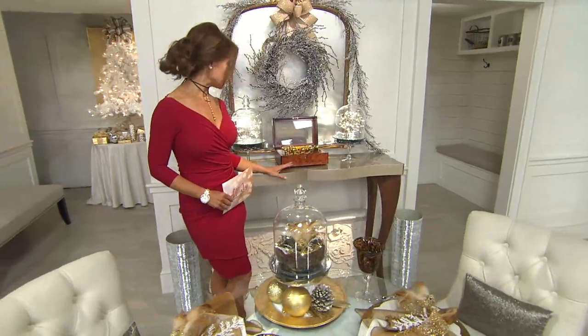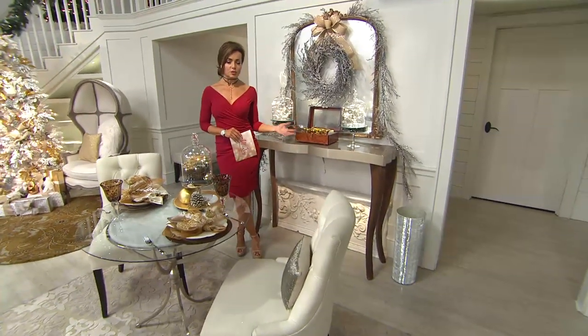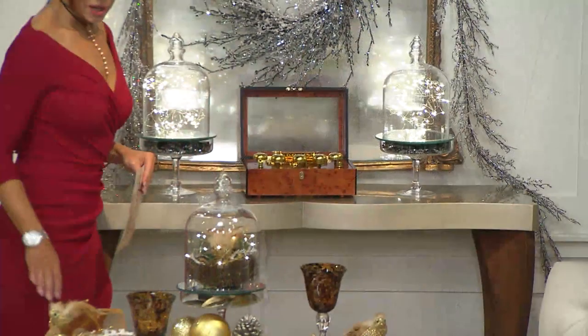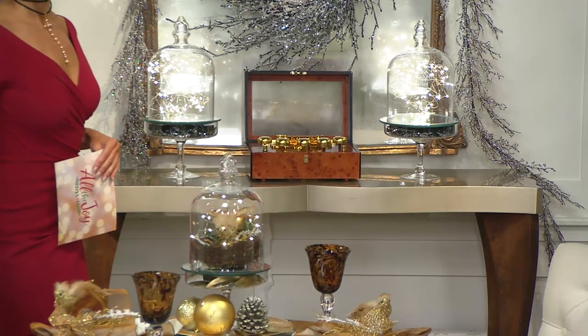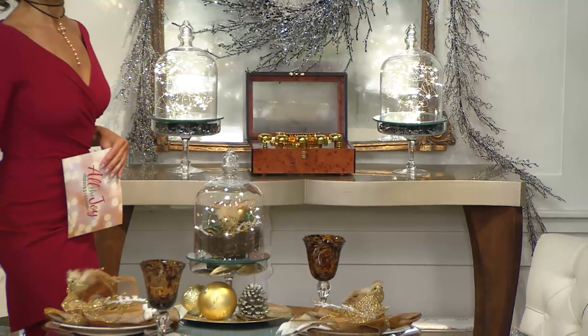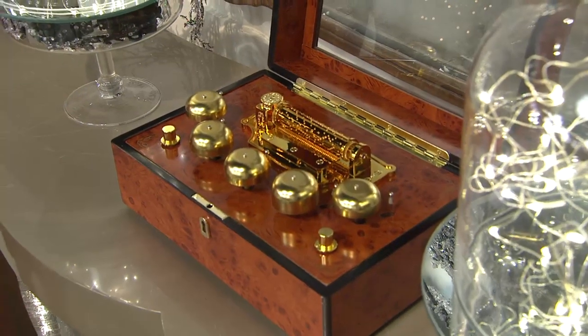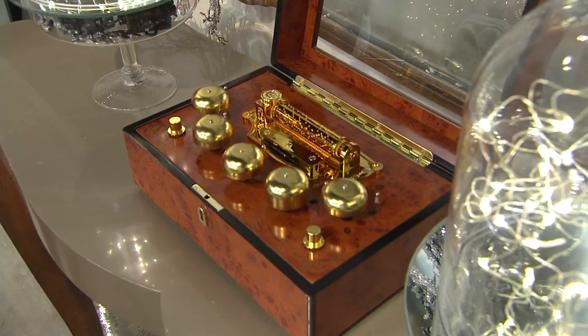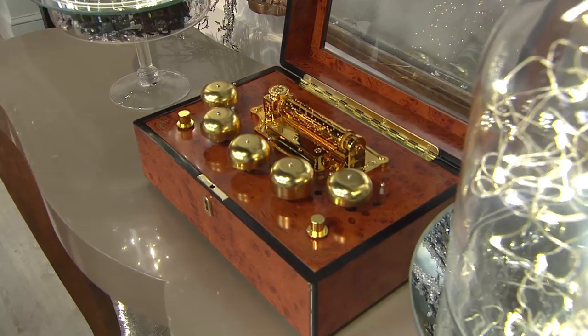This is the kind of piece that really makes your holiday, and it does become part of your tradition — you know it's Christmas because you bring out the music box. I always go back to the example of when I was younger: I knew it was Christmas when my mother brought out the red velvet Santa sleigh and put it on the stereo at the top of the stairs with the little white velvety reindeer. It wasn't elaborate, but it was part of our Christmas tradition. And every year when she put it up, then I knew it was Christmas. It becomes part of your memories and your tradition.